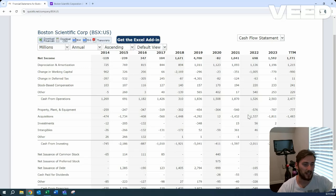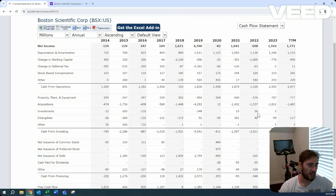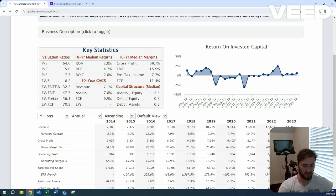I mean, it's not bad to go into debt sometimes, but to have 6, 7 times your free cash flow is a lot. And so their use of cash is really just acquisitions here. They're just buying a lot of companies to fund their growth. And that's not the most advantageous way I would suggest growing, but they seem to be doing an all right job at it because their operating margins are increasing. Gross margins are pretty consistent. So it's hitting the bottom and top line relatively the same.